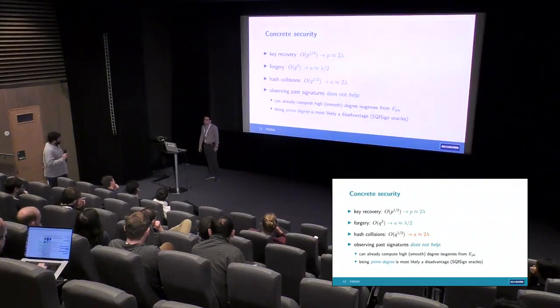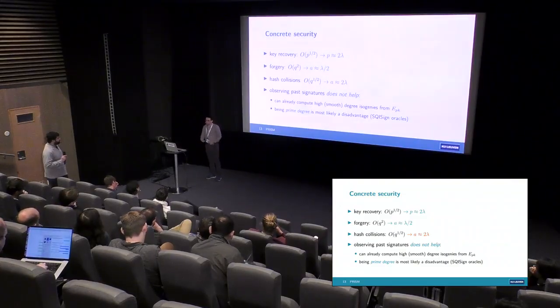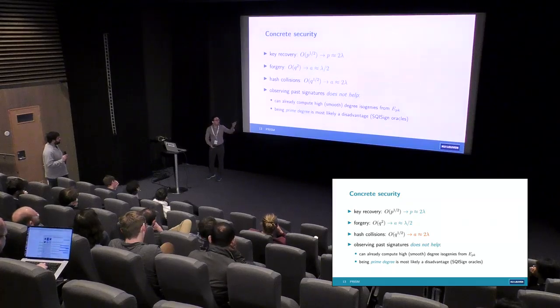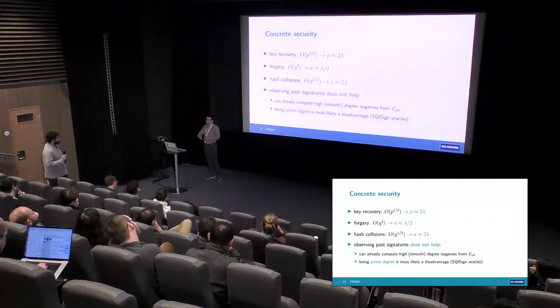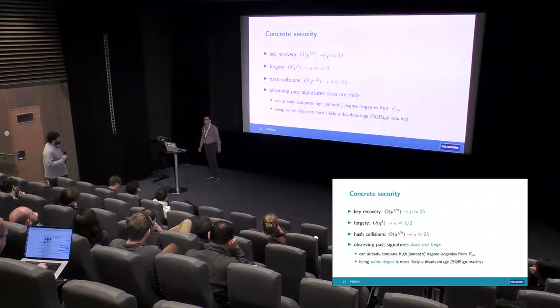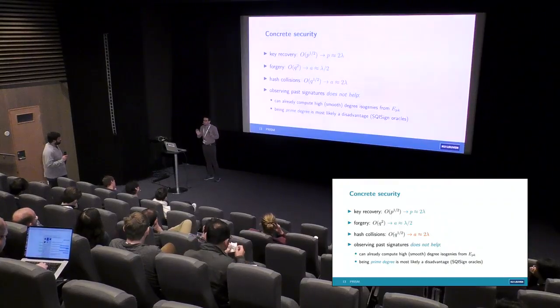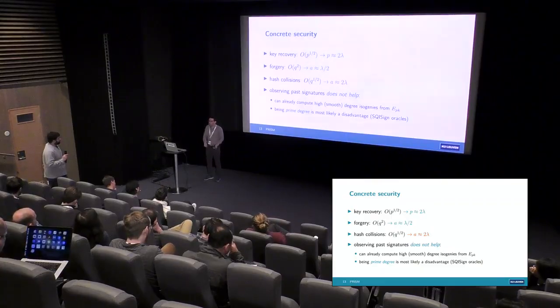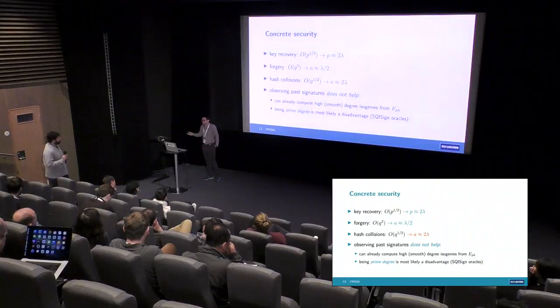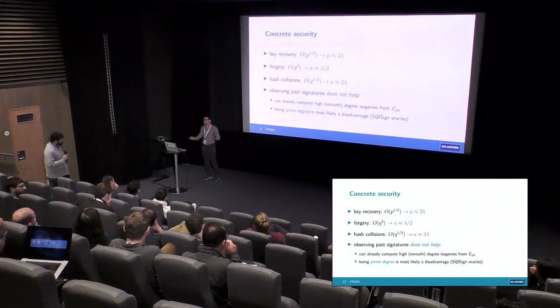Unless we find a significant way to just ignore hash collisions, which of course you cannot do, but you would have to find a way. And then we can go back to talking about forgery, which is Q squared. Then the gain is significant, an order 4 thing. Then it would be worth playing again a bit with the hash function, which in my opinion makes it a bit more fishy. But of course, you could do that. You could gain some bits there, using these memory arguments and such. But it's probably not a significant gain. So that's why we decided to leave it clean and simple.